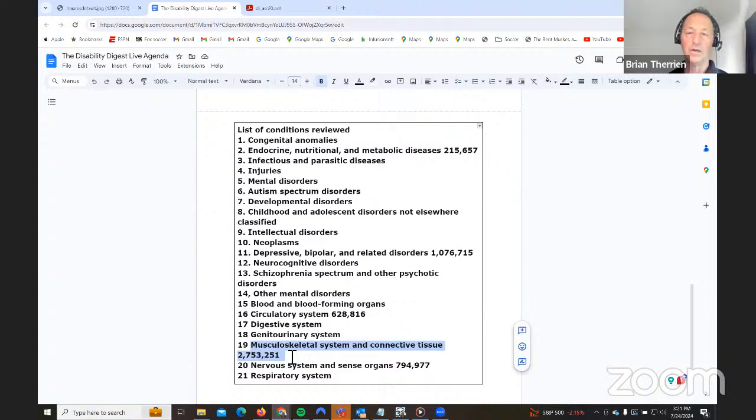So this would be anything from your neck down through your back. That's over 2 million. So it's twice as much as any other that people get approved for, like a neck injury, a spinal situation, degenerative disc disease, arthritis in the back, bulging discs is another one. Yeah, it goes on and on.